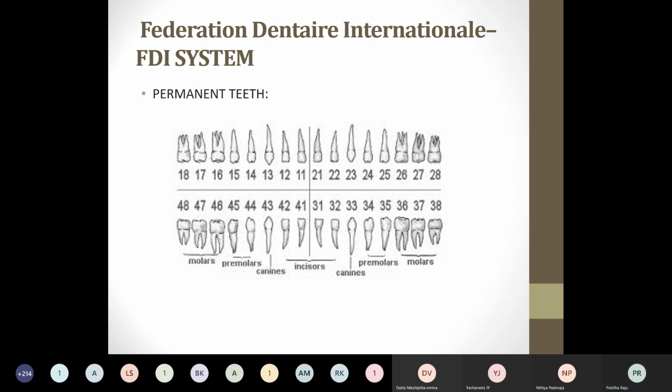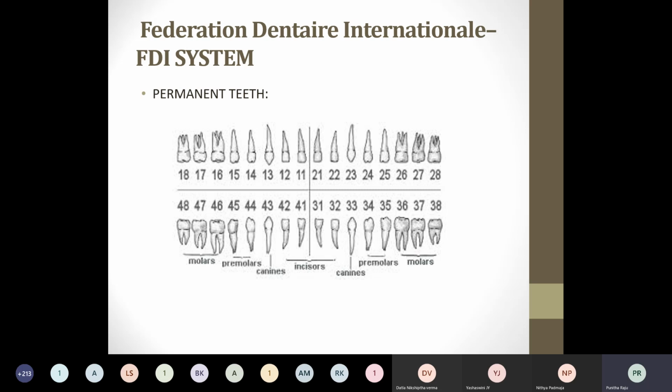For you, whatever is on the left hand side of the screen is for the right. Here the left hand side is the right, and the right hand side is the left. It is reversed on your screen. So whatever you're seeing, 1-1 to 1-7, is all for the right teeth, and 2-1 to 2-5 is for the left teeth. The same goes for the right lower and the left lower. Once you come for the practical, whenever you're filling up the record, I'll tell you in detail how to fill it up.